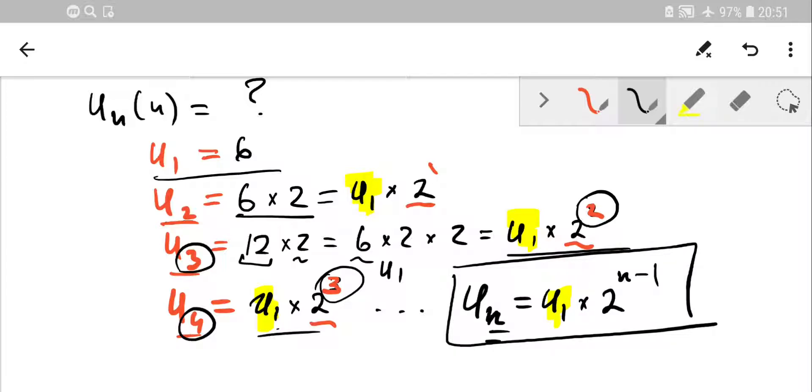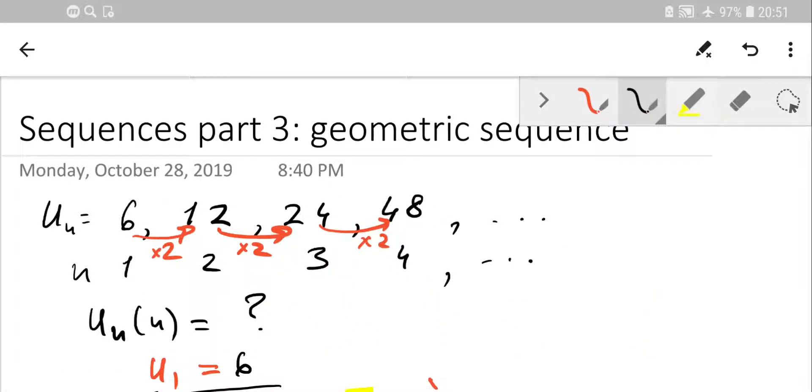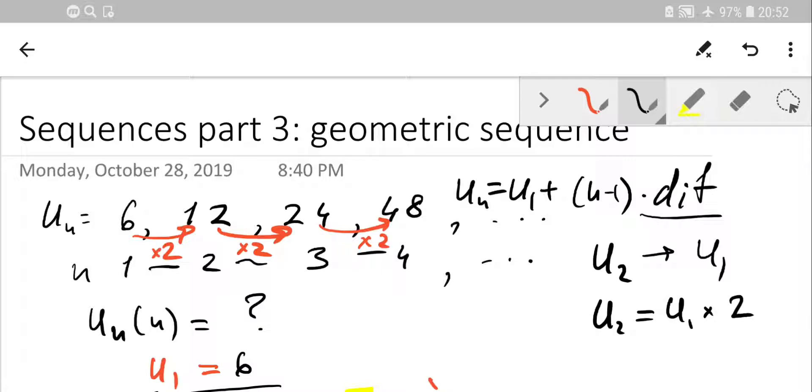What type of sequence we have today? Before, remember, in arithmetic sequence, we always add specific number of steps, and that's why we call this step as a difference. We add n minus 1 steps to the very first term in order to arrive to n's term. That's how the formula looks like. In this case, instead of adding difference, we're multiplying by a specific number. This number basically allows us to connect two adjacent terms, like u2 with u1. How they connect? It's just u1 times this specific factor, 2, or u3 is just u2 multiplied by 2. Instead of difference here, we use the factor. We use multiplication, and that's what is called common ratio.